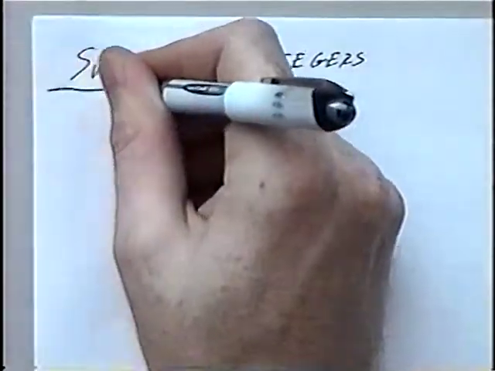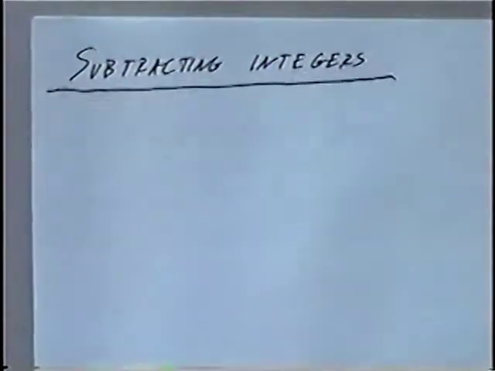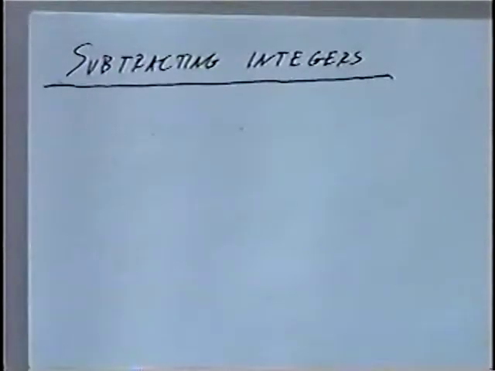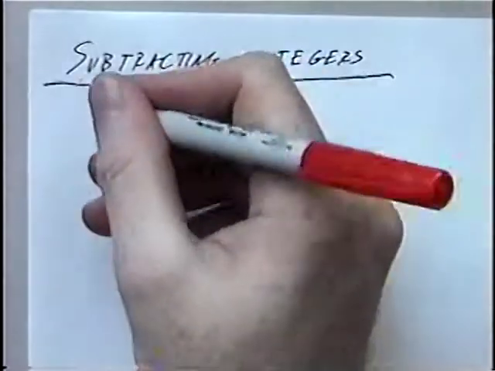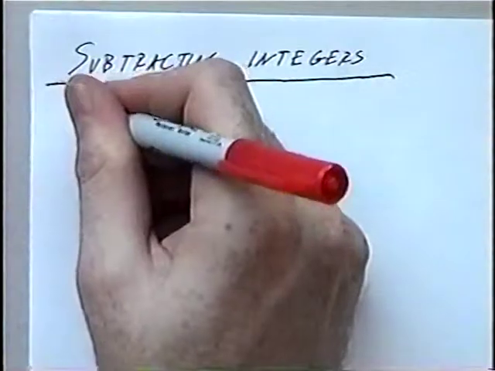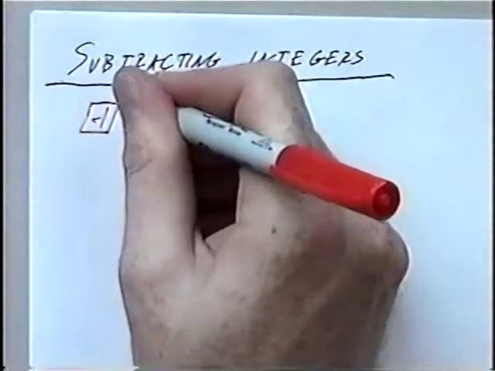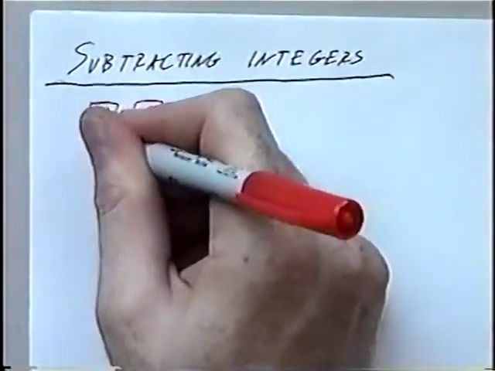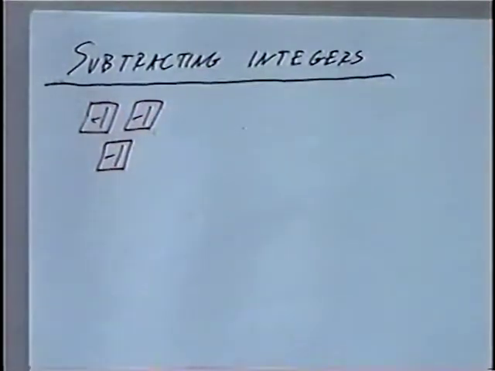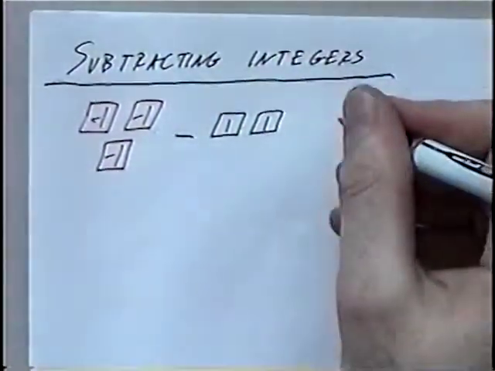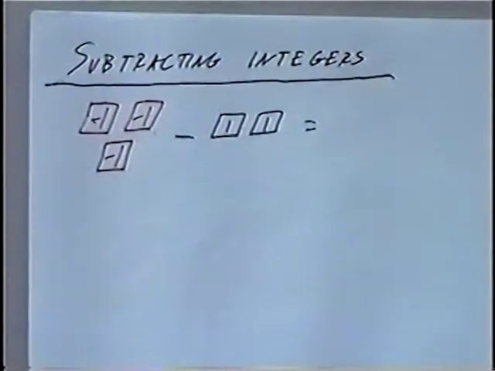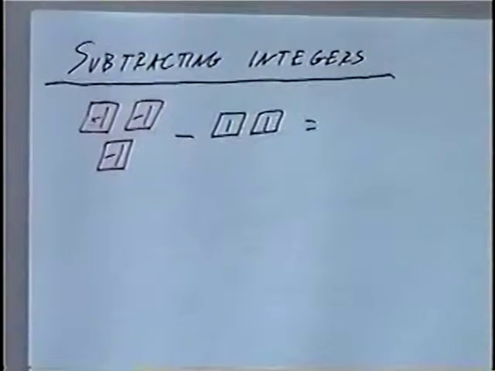And again, integers are any positive or negative numbers, but do not include decimals or fractions. We'll start today again by doing number tiles with the red and black colors. First number we'll take is negative 3. And again, negative 3 will be represented by 3 negative 1 tiles. And from that we'll subtract positive 2, or 2 positive 1 tiles. So we have negative 3 minus positive 2.